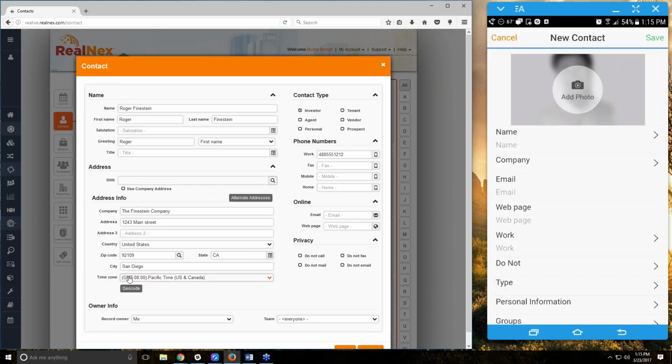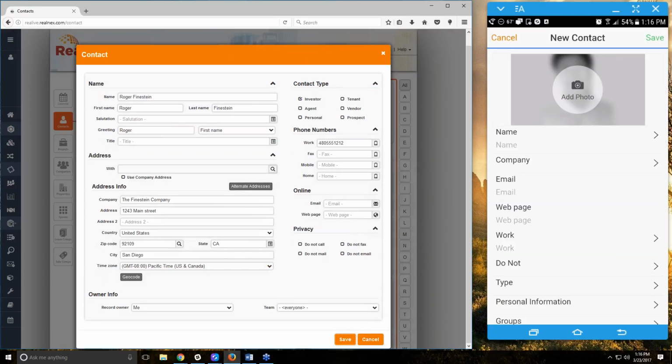Now, if you notice, when I actually typed in the zip code and hit tab, it automatically populated the city and state for you. So that makes it to where data entry is consistent. Just something to keep in mind when you're doing that is it's a lot easier to just type in the zip code and have it populate automatically, and it is an up-to-date version of the postal code map from the U.S. Postal Service, as well as the Canadian postal codes.